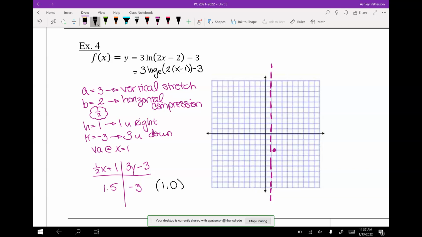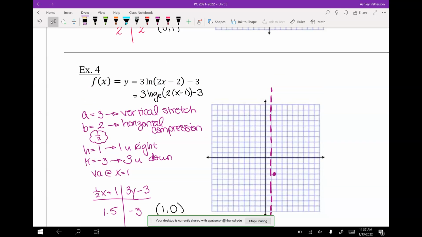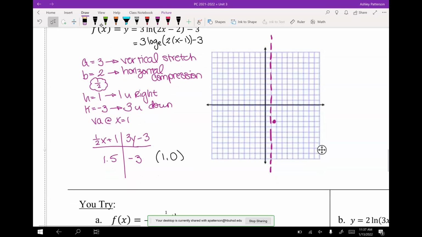Okay, a logarithm with base e normally looks like this. Are there any transformations that will affect the direction of the graph? No. What are the two transformations that would? Very good. Vertical and horizontal reflection. So we're going to get really close to that vertical asymptote, and we're still going to increase from right to left.